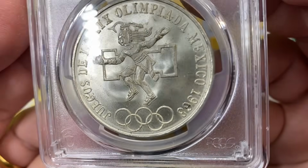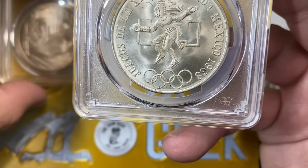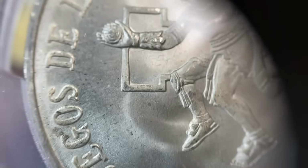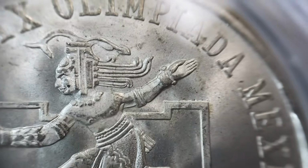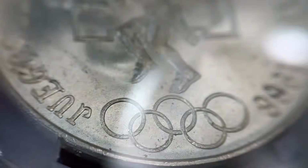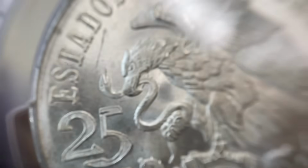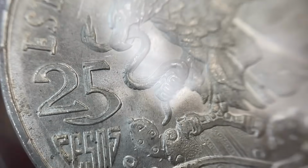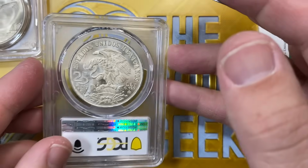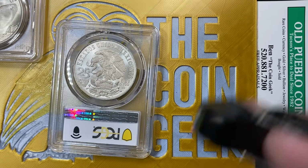Up next, I've got three amigos here, and we're going to take a closer look and see which one you like the best. I enjoy finding really high-grade original coins in groups that come in over the counter and trying to find one or two coins that are actually worth getting certified. It varies. We usually get big groups of these in, and they're always scratched up and dinged. So to find coins that have real brilliance to them can be pretty difficult.